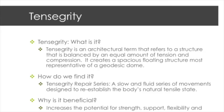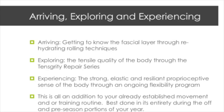Well, my teacher Joya Irwin has developed a practice known as the Tensegrity Repair Series, which we'll be going through in depth over the 8 weeks. So it's done with a supported block and dowels and very subtle movements to increase that quality in the body. Why is it beneficial? Well, it increases the potential for strength, support, and flexibility. We return to this incredibly resilient state in the being, being able to let the body hang and stay relaxed in all our movements.